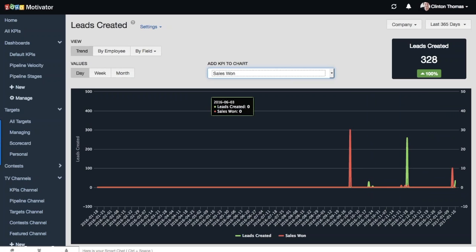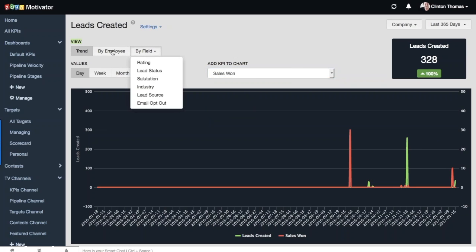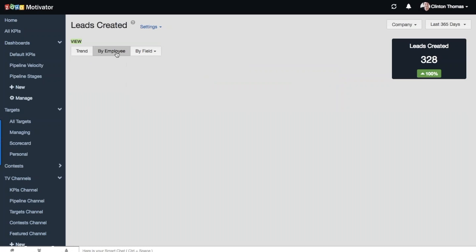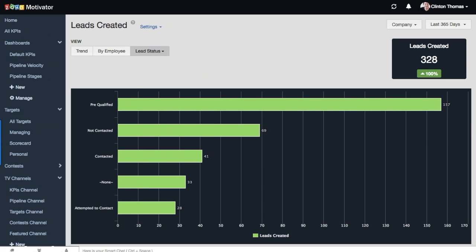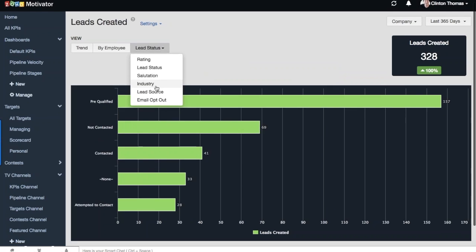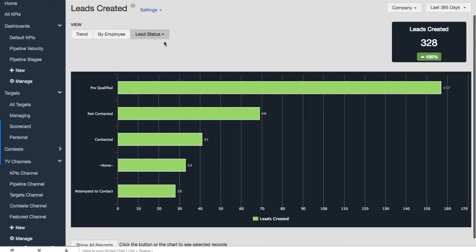And as far as this specific KPI is concerned, you would be able to track the KPI based on a specific employee, based on the user, and also even based on a specific field. If you want to run the KPI based on the lead status or based on any other criteria, you would be able to choose the criteria by which you would be able to track all the information. And this Zoho Motivator gives you more insight on the activities which were configured in the CRM application.